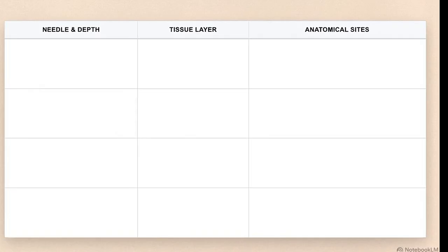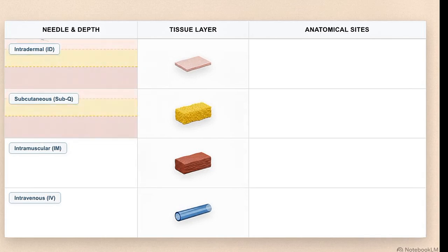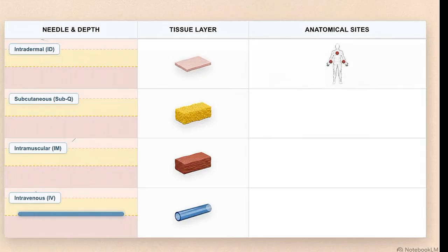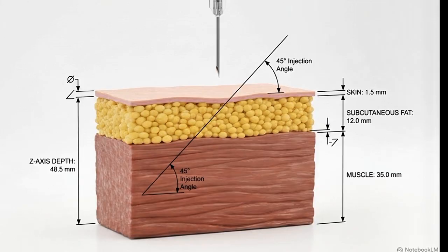Looking at this table, we see 4 primary injection types. Sequentially, these are intradermal, subcutaneous, intramuscular, and intravenous. Each type correlates strictly to a specific anatomical tissue layer. The matrix links these modalities directly to the skin, fat tissue, muscle, and a vein. Because these layers vary in thickness across the body, the depth requirements dictate the physical locations chosen on a patient. The target sites range from the forearm and upper back down to the abdomen and thigh. This matrix serves as a literal blueprint for biological architecture.